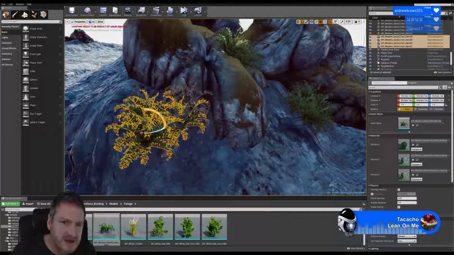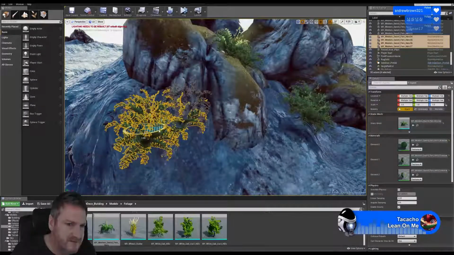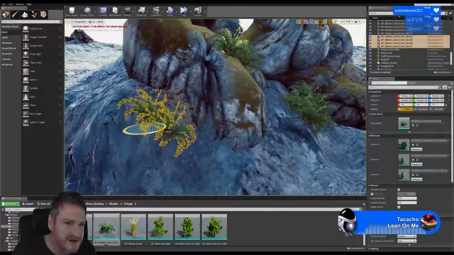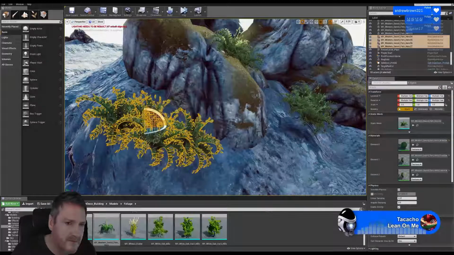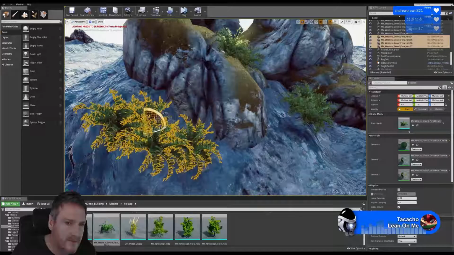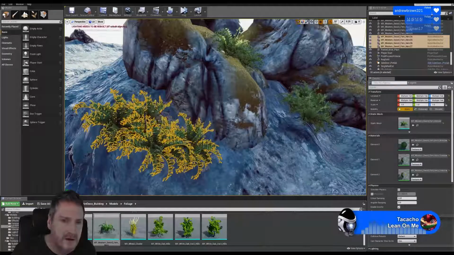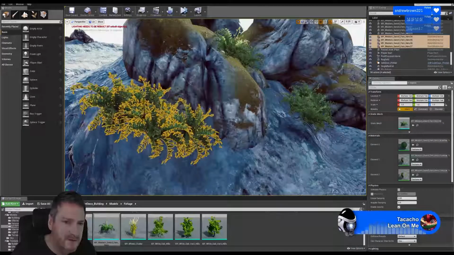Let's rotate them around so they better fit the piece of dirt there that they're sitting on. And we'll move them up.